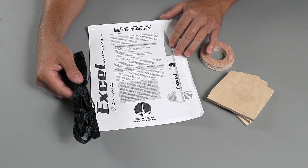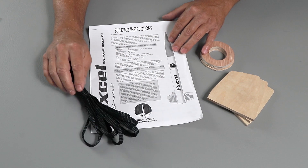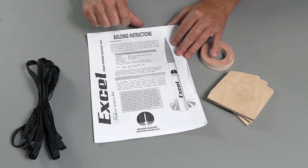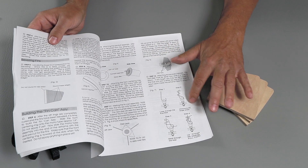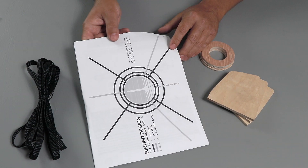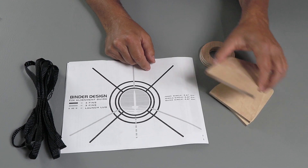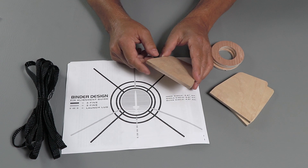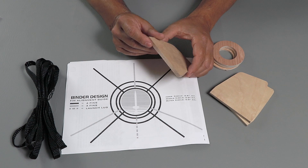The kit comes with 12 feet of shock cord, plenty enough for this rocket — I don't see any reason to change this. A lot of effort has been put into the instruction manual. There's a number of pages and it even tells you how to tie this fancy knot. Very well done. At the back there's a fin guide to assist in assembly. Now the fins — it says in the manual they are three sixteenths of an inch, but I measured them as a quarter of an inch. That's not a problem, maybe that's just what they had on hand, but there's plenty of plies here.